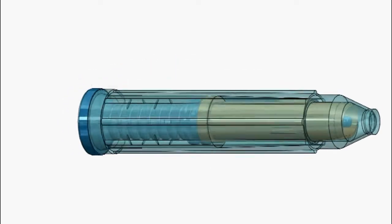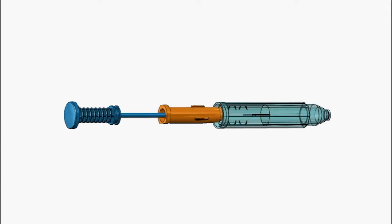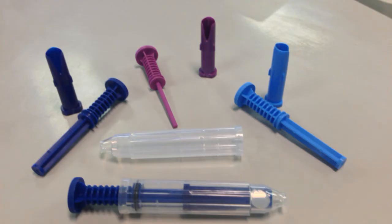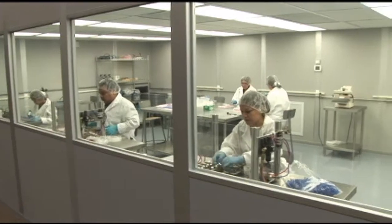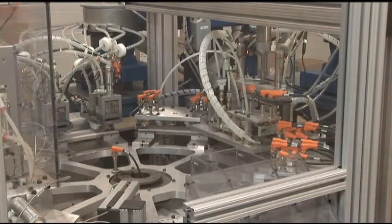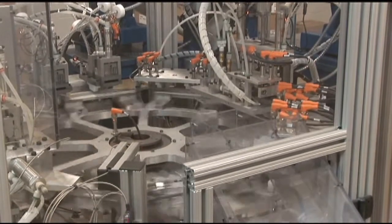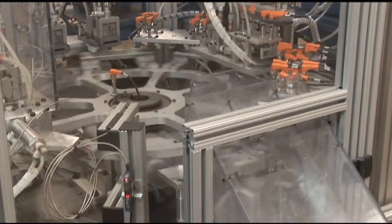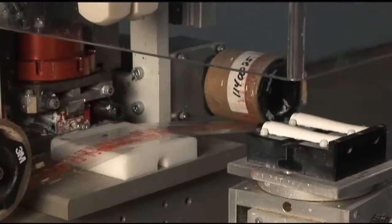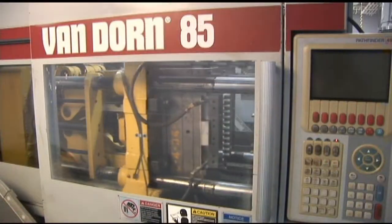We offer you a full range of capabilities, spanning your needs from product conception through commercialization. Whether the device requires our ISO class 7 clean room or a general assembly environment, Trident Manufacturing has been designing solutions and giving our customers a full turnkey solution. Our solutions minimize labor and offer robust in-line testing with flawless traceability.